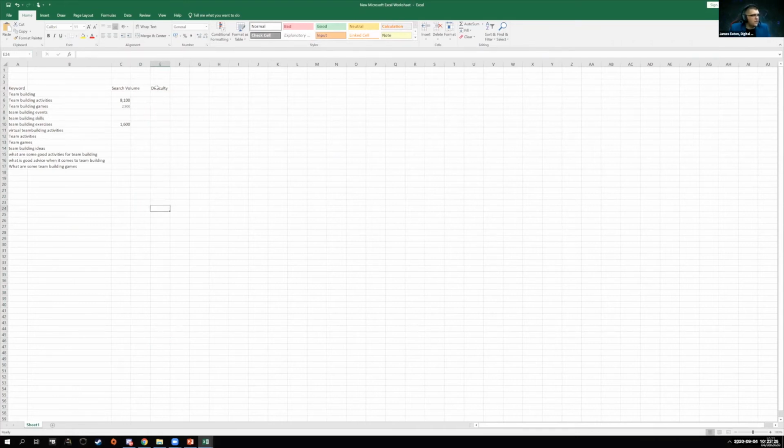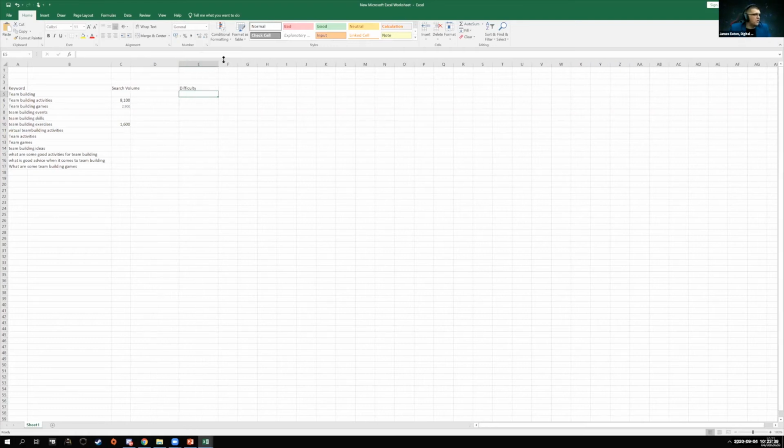Again, if it's a high difficulty, don't write it off, because at the end of the day, it's very popular. Lots of sites in the index are targeting that keyword because it's got a high search volume. So you want to target that one as well. Don't write it off, because over time, your website will gain authority. It will gain more traffic if you're doing things the right way. And you will start ranking. And certainly if you're targeting locally, which I suspect probably most of you are, then they're going to be good keywords to target.